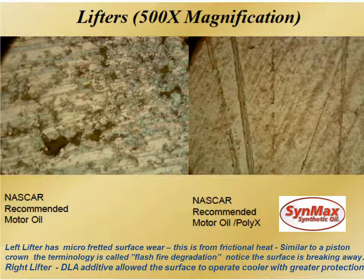Now here you're going to see the metal fretting coming through. Now we're not coming against any company, but if these were your lifters, you really couldn't reuse the ones on the left, but you could reuse the ones on the right. Again, the lifter on the left, you could see where the metal started getting hot, it was exposing, it was opening up, and as the cam struck across it, it started to break off the metal. On the right, the additive technology, the Aerospace advantage, was able to stay in the metal and not allow it to break. The picture says it all right there.